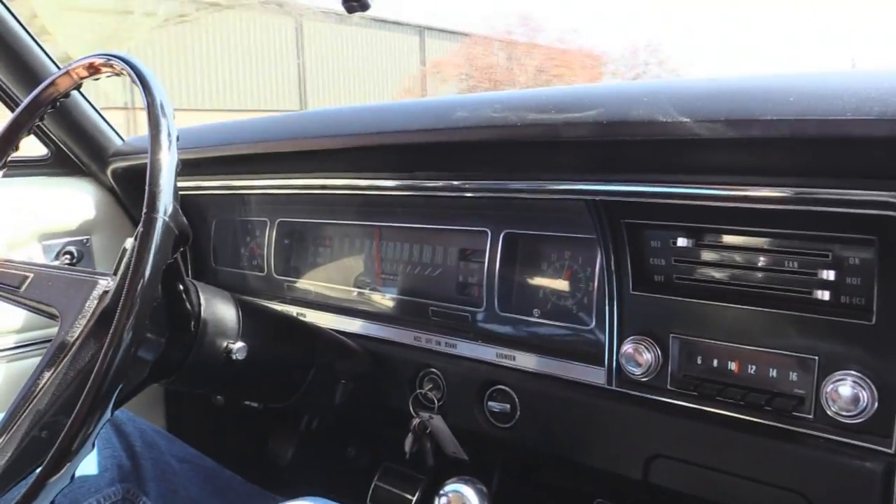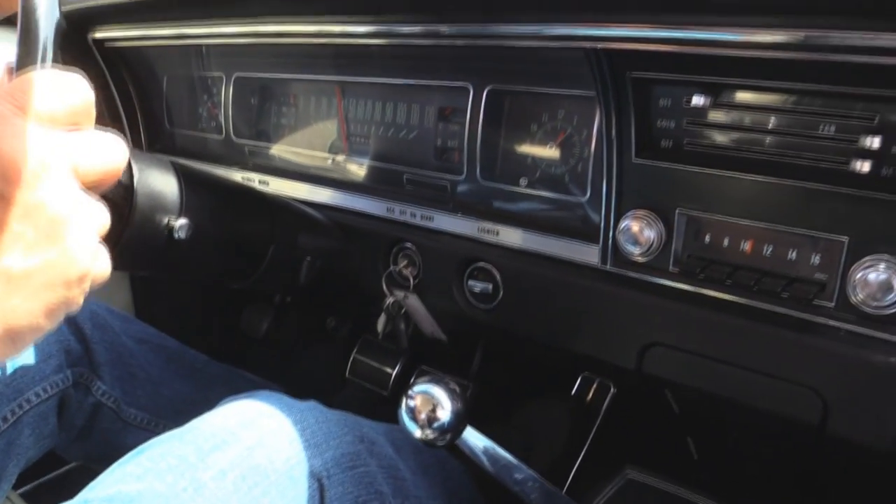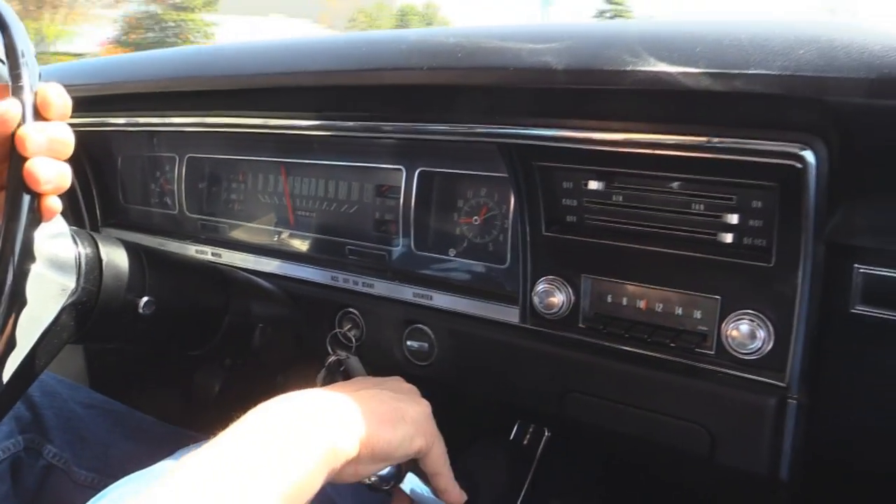Let's take this Impala for a ride — four-speed, big block. I love this car. Down here on the dash, I've got the speedo working, the tach's working, the AM radio's working, the horn is blowing. That four-speed shifter and that big block are working good — this thing's a blast. It's got a nice quiet exhaust system on it; it's got that big block rumble to it, but it's not real loud. Shifting through the gears nice and smooth, and the brakes feel good.